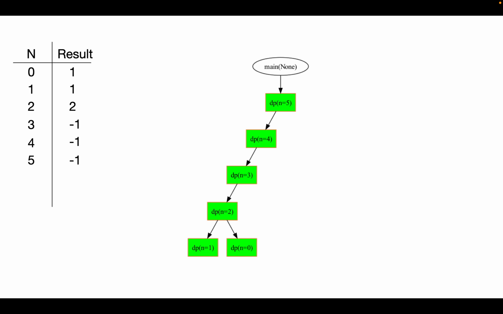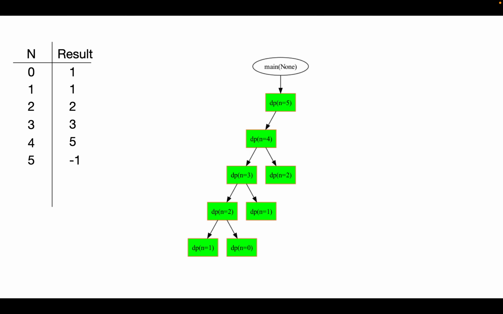Now we will bounce back up to dp of n equals 3, and we look at that right child there. It happens to be a base case, but it's already in our table, so we don't even have to check the value of n. We put it in the table. We check what's in the table, and then we can compute dp of n equals 3, and that's 3. So if we see dp of n equals 3 again as another subproblem, we don't have to compute it again later on.